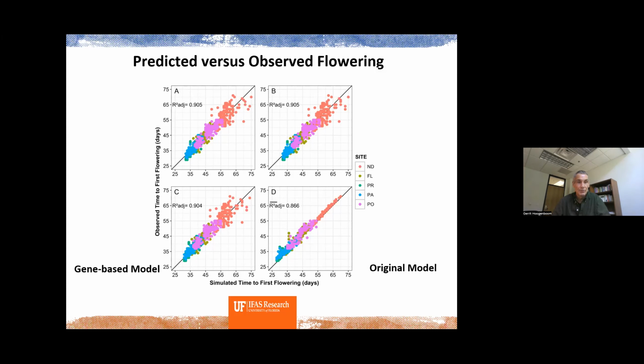On the left, we use the gene-based model to predict the number of days to flowering from planting. We see a little bit more scatter on the gene-based model. But if you look at the adjusted R-square, it penalizes the original model because you have to estimate more cultivar coefficients. The gene-based model does a much better job compared to the original model.